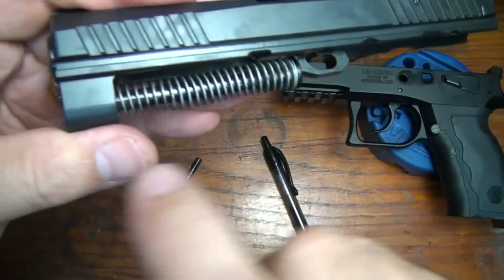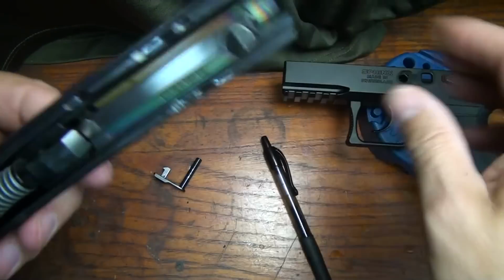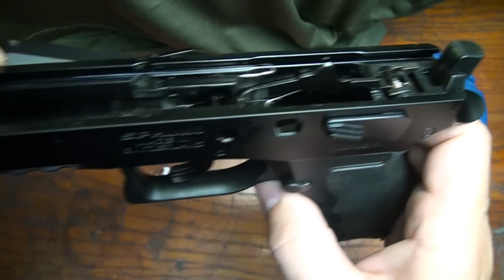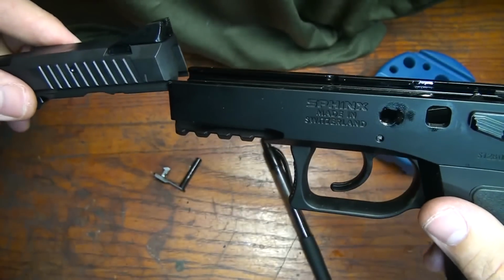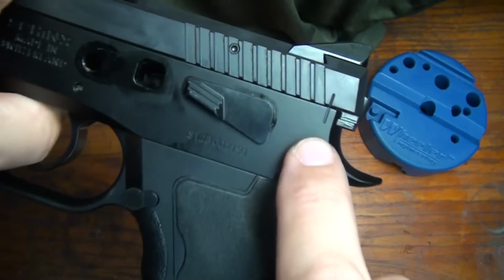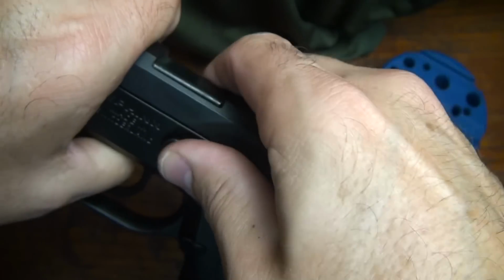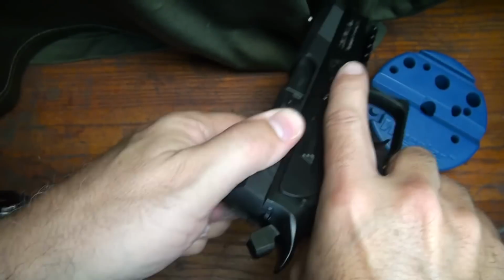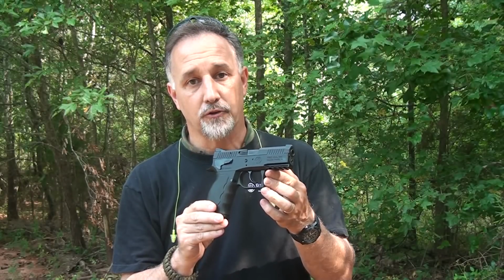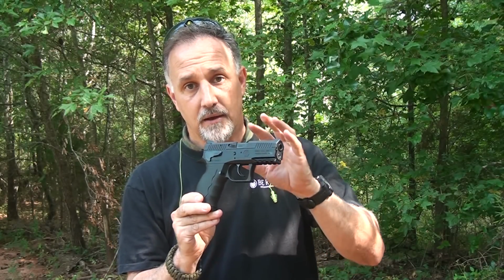Now here you'll really notice the slide rails all the way down on both sides, and they mate into the frame itself, which has rails all the way down. Put it on the slide, bring your 2 points together, way to go.